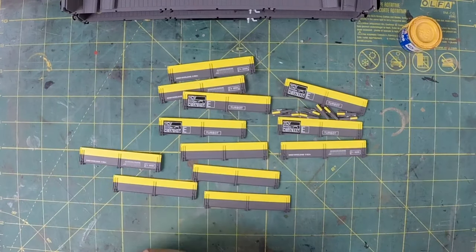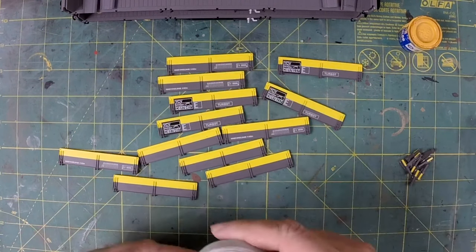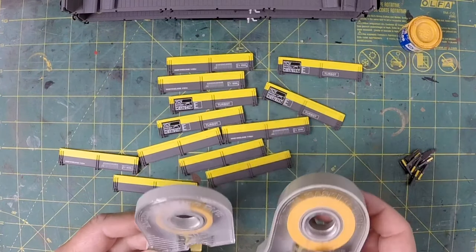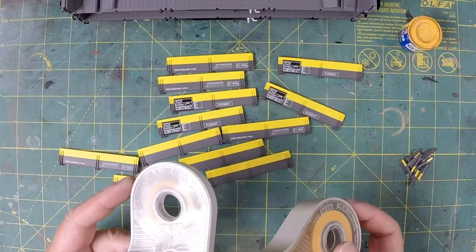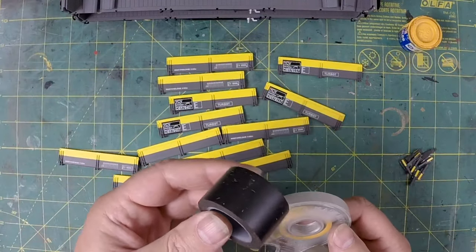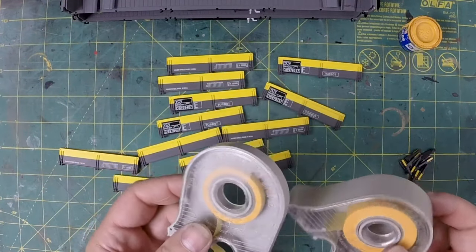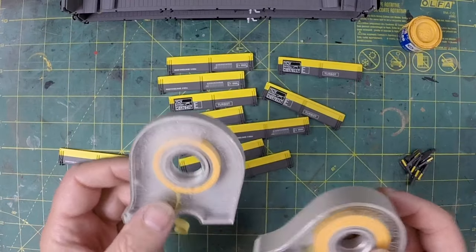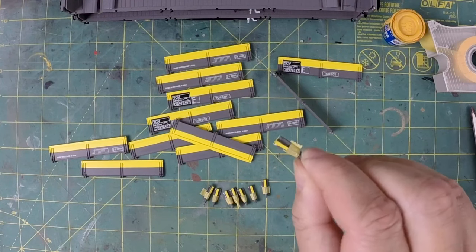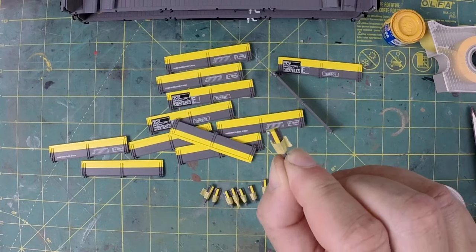A cotton bud and a tiny little bit of enamel thinners — easy as that. For the masking I've got my usual Tamiya masking tape in their dispensers. Honestly it's the best masking tape for this hobby that I've found so far. I've tried various insulation tape and ordinary masking tape and you never get a good finish. The Tamiya stuff is honestly the best for this job. All eight stanchions now have their little belts of masking tape on.